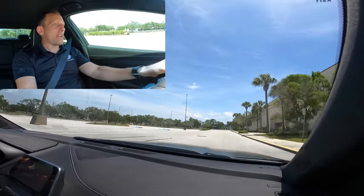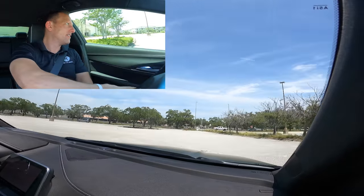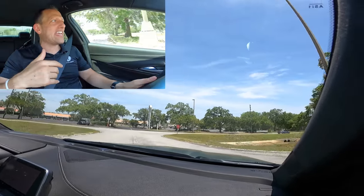On the brakes — look at the turning. Very crisp. It really allows you to handle so well. And the great news is with that magnetic ride suspension, you're not beating yourself up. It's not like you're shaking your kidneys out of your body — it rides actually pretty smooth for the type of car that it is.